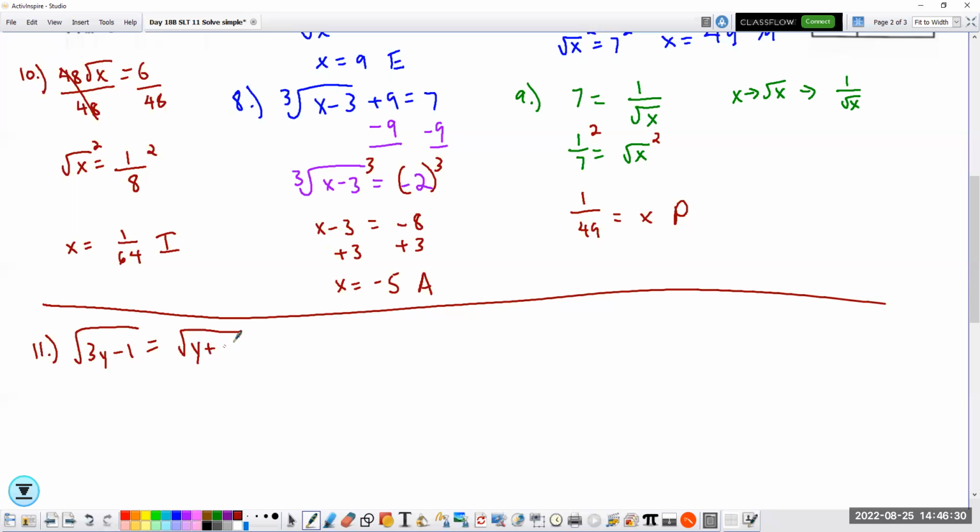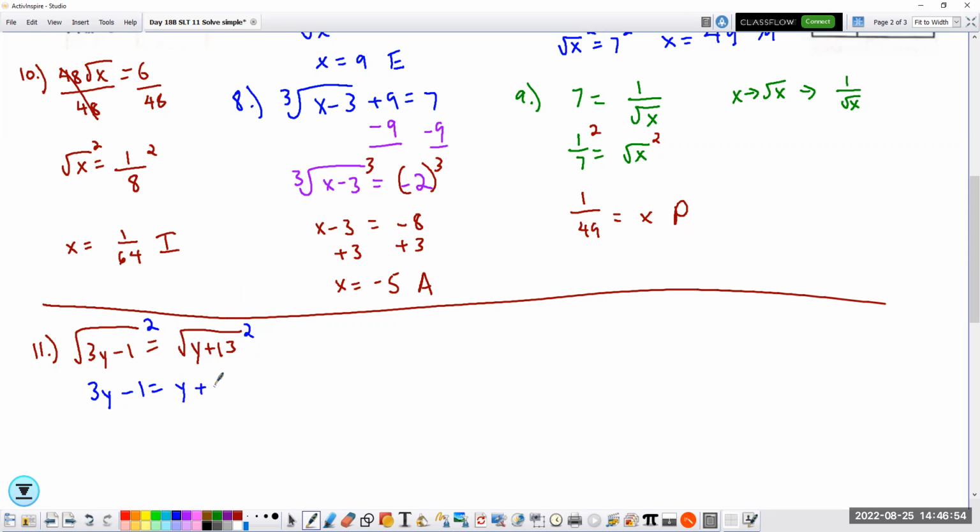So this problem we are going to approach differently than 1 to 10. In 1 to 10, we were able to think about the equation, think about the side with the variable, map it out in our head, apply inverse operations. Here, I have variables on both sides. I can't do that, but I noticed that both sides have a square root. So I'm going to start by squaring both sides to cancel that out.